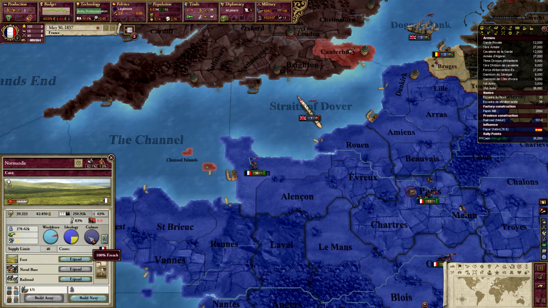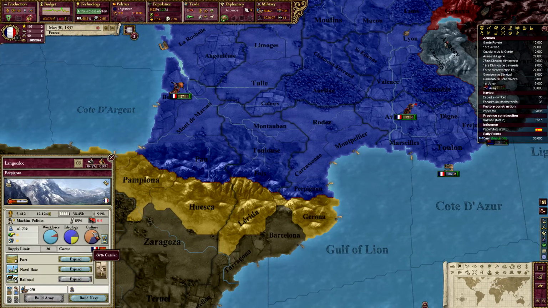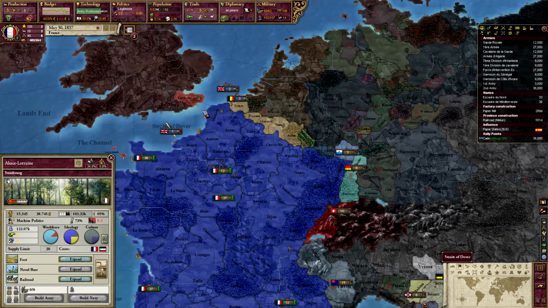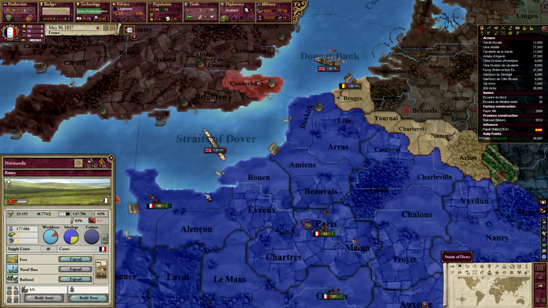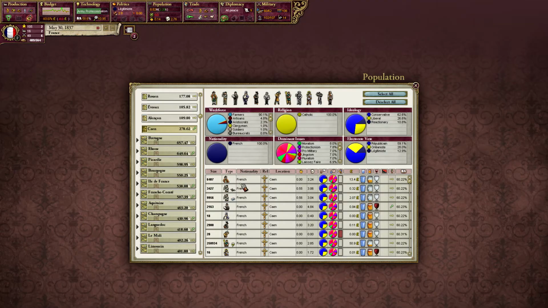So everyone here is French. But if we go down to places like here, we can see we have some Catalans, and I think for the most part these are all French. Oh, we can see here we have some South Germans as well. So if you go back to Caen again, this is what this pie chart is for. Also clicking this button here will bring you to the more advanced population view for that area. So you can see right now Caen is selected, and this will give you everything you need to know here.